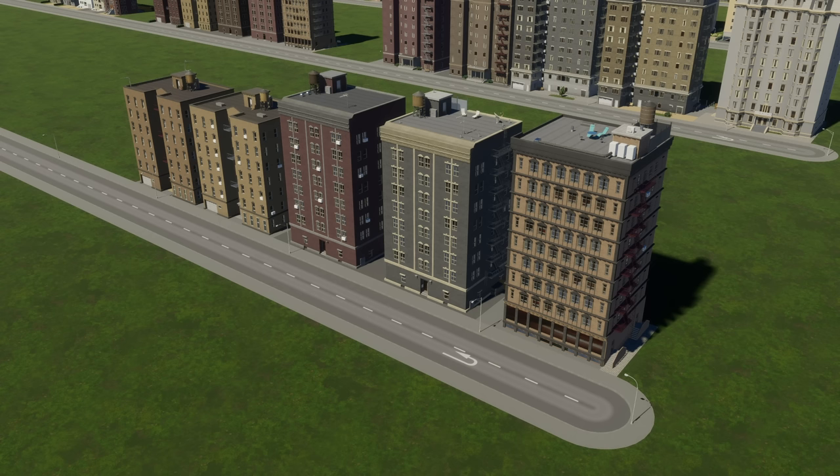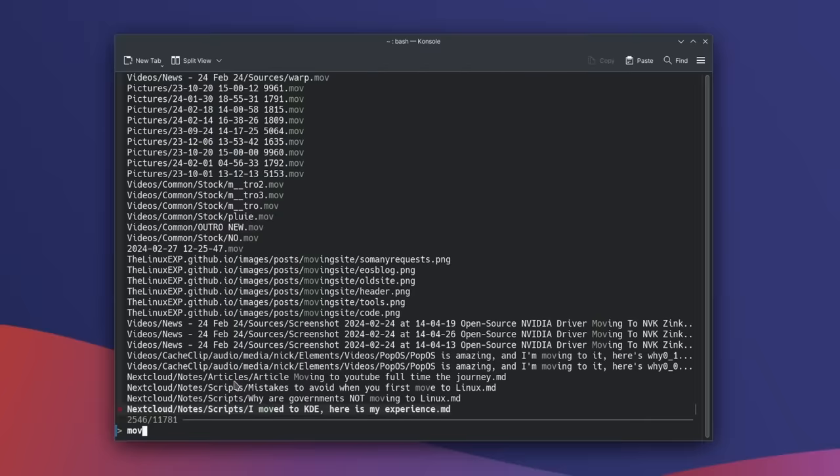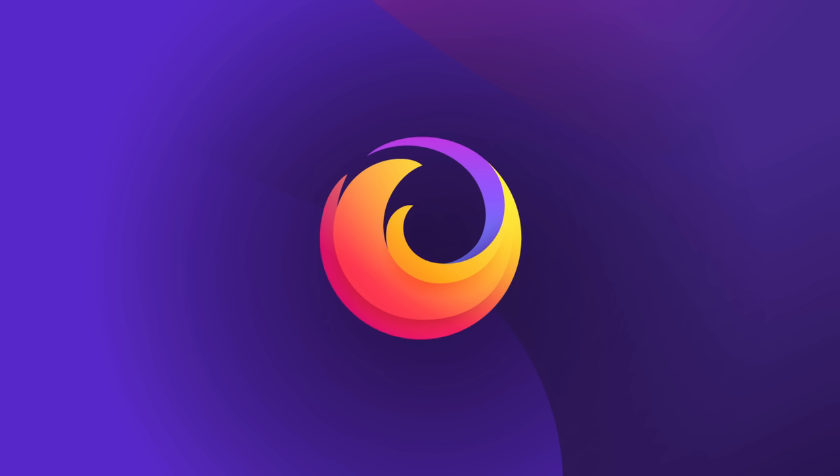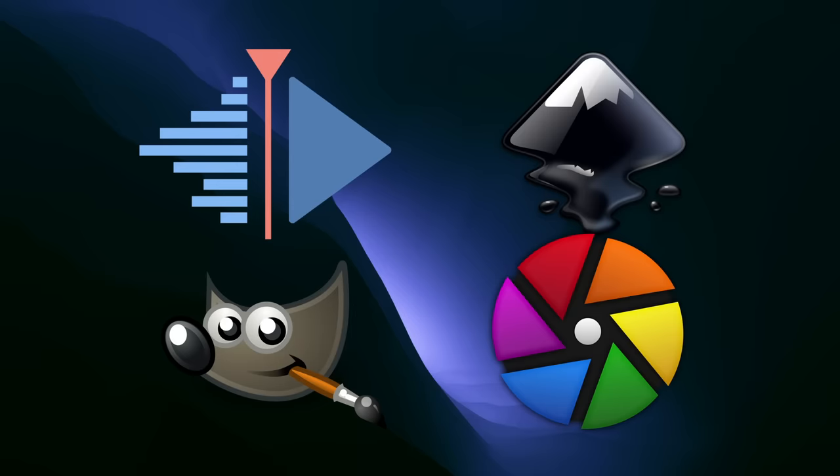But the middle ground between these two is what we're going to be talking about. I'm talking about the mid-sized open source projects for end users. They aren't as simple as a command line tool, but they don't have a huge organization behind them. These are the GIMPs, the Kden Lives, the Inkscapes, and the Darktables of the world. And this is where the biggest issues with open source start to show.